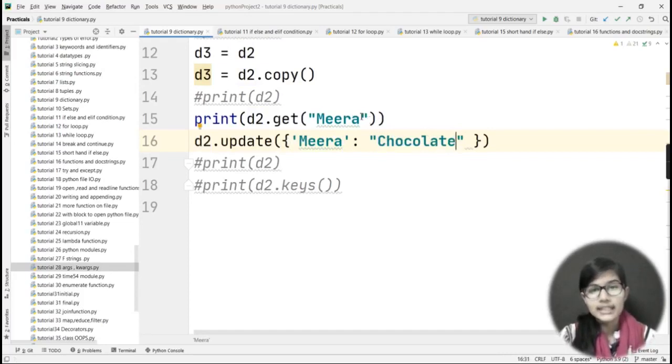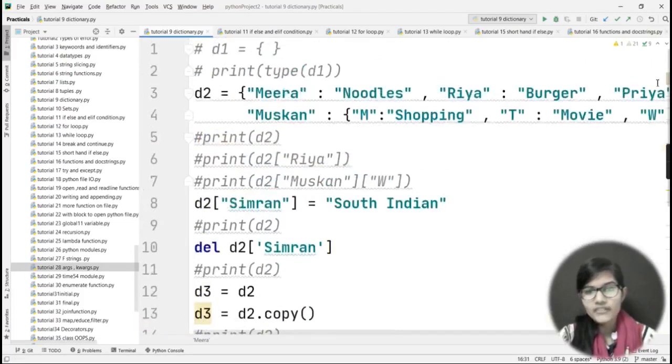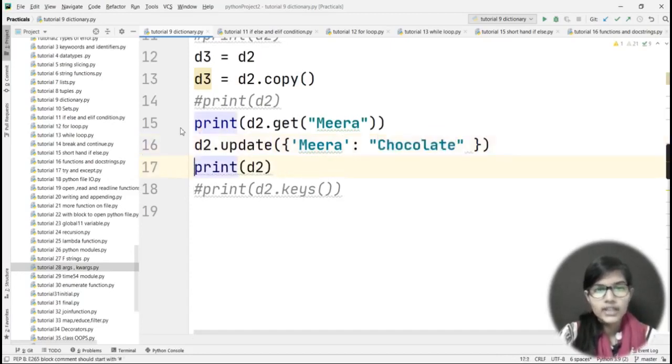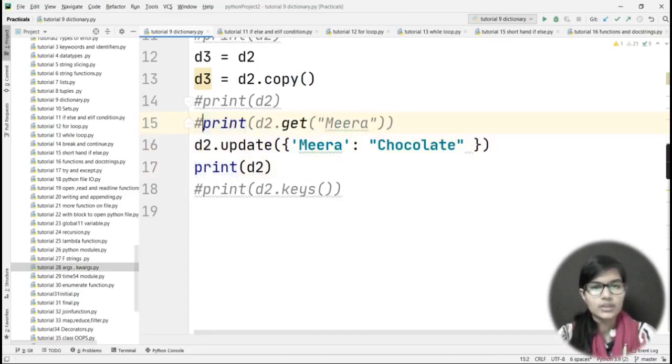Previously in Mira I stored noodles, and I want to update noodles to chocolate. So I wrote d2 dot update, using my update function, and in braces my key, that is Mira, and the changed element, chocolate. And finally, when I run that D2, let me comment the above one. Hold on.